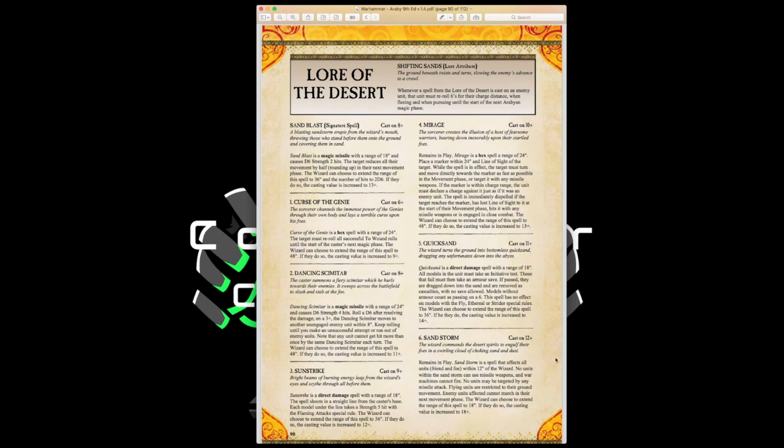This would be good to use when engaging in close combat with your enemy to make sure that your opponents can't shoot at you. Really good to use against shooting-heavy armies like dwarf gun lines or wood elves or dark elves or high elves or anybody that does a lot of shooting. Very cool. I really dig the lore of the desert. This is really good stuff. So far the magic I've been looking at has been kind of a mixed bag up to this point, but this is a really good one. I really appreciate the way that it controls battlefield conditions as well as a longer range.